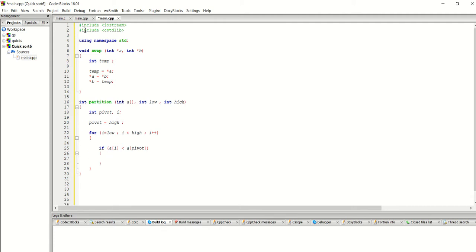We call the function swap. I hope you all knew that we've created a function called swap. So no need to explain that again. You can check it. So we swap using our swap function.